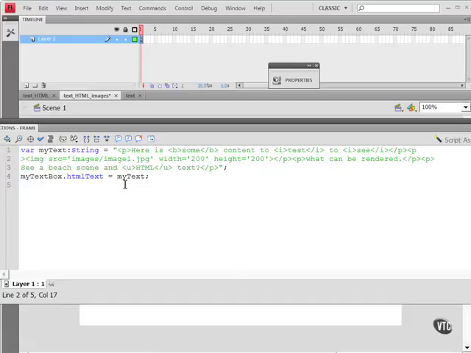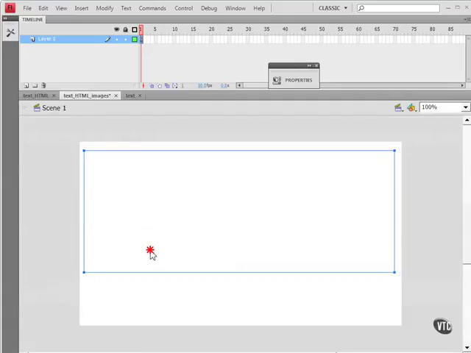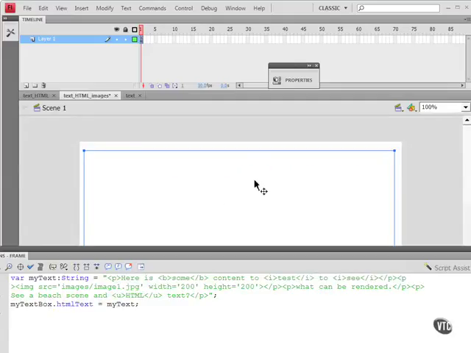So this example is creating a text field named myTextBox and then including a JPEG image of that beach stored in the same directory as the SWF file. It's displaying that image within the displayed text as I demonstrated previously. Now in many cases your text is longer than the text field displaying the text, so you'll need to learn how to scroll the text in a text field. So let me now move on to the next movie and demonstrate techniques for using ActionScript to create scrolling text in a text field.